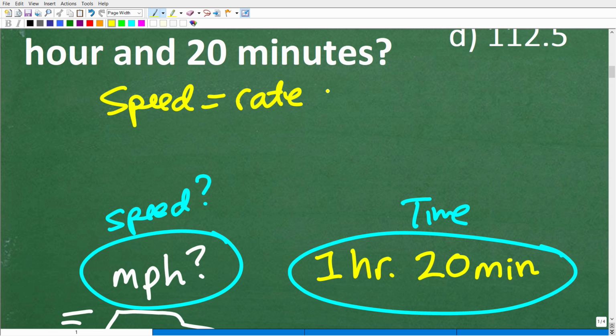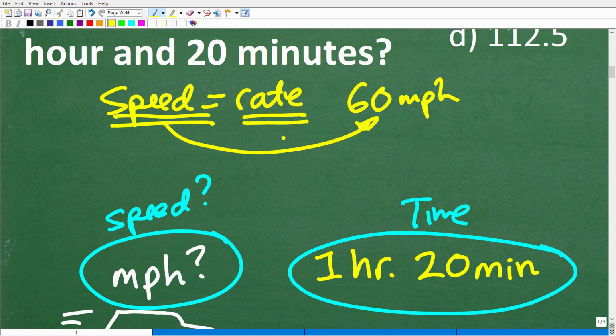There are other words that have some real specific definitions, like velocity, for those of you that understand physics and whatnot. But when you hear this word rate, what is the rate of the vehicle? Typically people think, oh, that's how fast the vehicle is going or the speed of a vehicle. Now, in mathematics, a rate, for example, 60 miles per hour, is the speed of, let's say, a car or the rate of the vehicle. Now, what makes this a rate? Well, we can write 60 miles per hour in this manner.